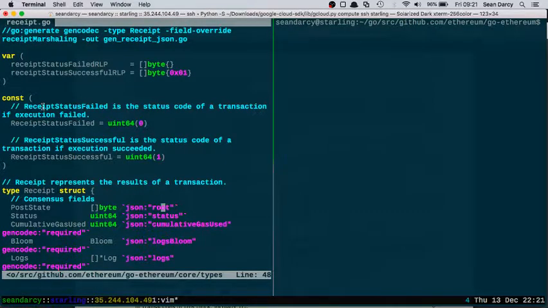Constants. Receipt status failed is the status code of a transaction if it failed. No shit. Receipt status failed is 0. Receipt status successful 1. Okay, so they named the same thing twice. Here it's an integer. Here they've actually encoded it into RLP.